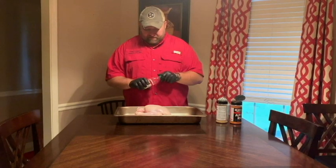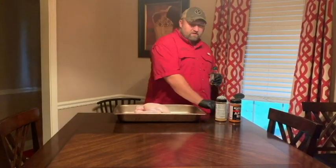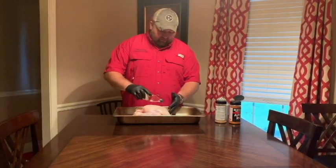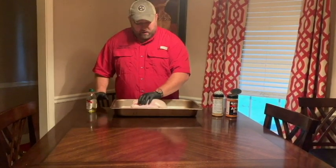And what this does is, just like in barbecue, we use mustard as a binder for our rub to whatever product we're cooking. Well, for this one, we're actually going to use some olive oil. So it didn't take much. A little bit on there goes a long way.